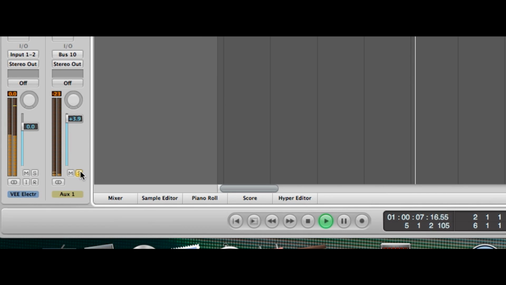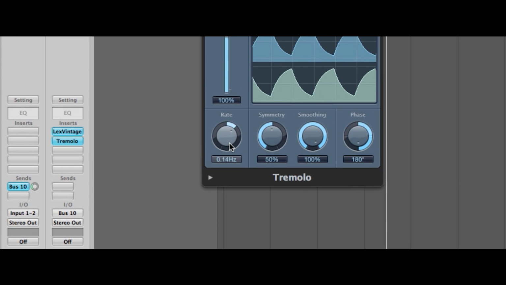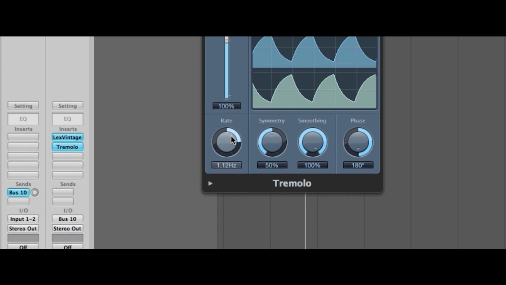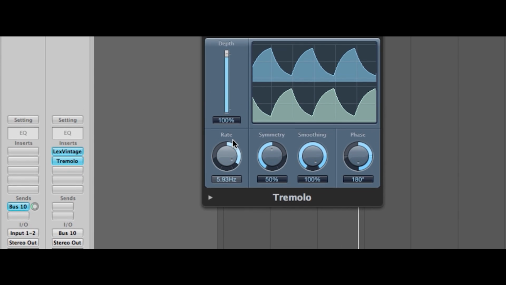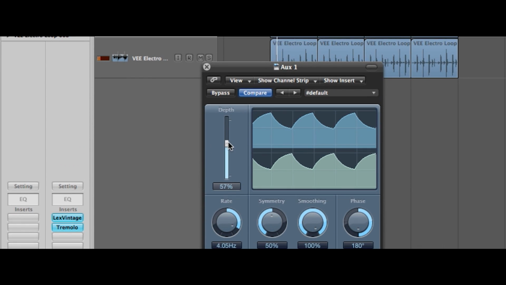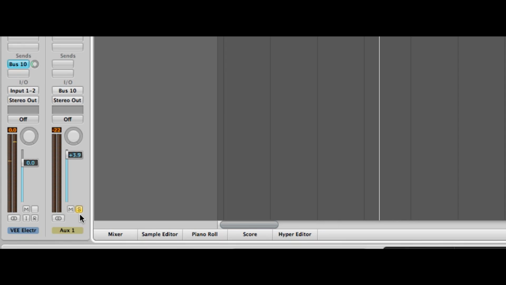If you hear that on solo, you hear it's going from the left to the right, but it's too extreme now and too slow. So let's make it a little quicker and a little less deep. But still you can hear it's going from the left to the right. And now let's see what the result is.